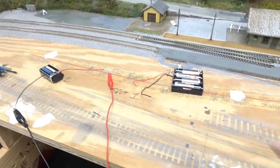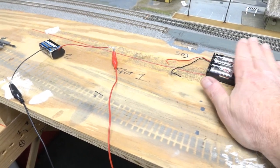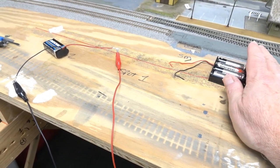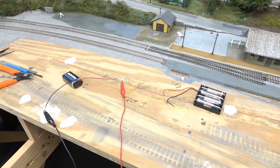So, all right, again, I don't like the 6 volts. Sorry, Mr. 6 volts. I'm not anti-6 volts. I don't want the 6 volt lobby coming after me. I just think the 9 volt was a little bit better. So, all right. Here we go. More to come.